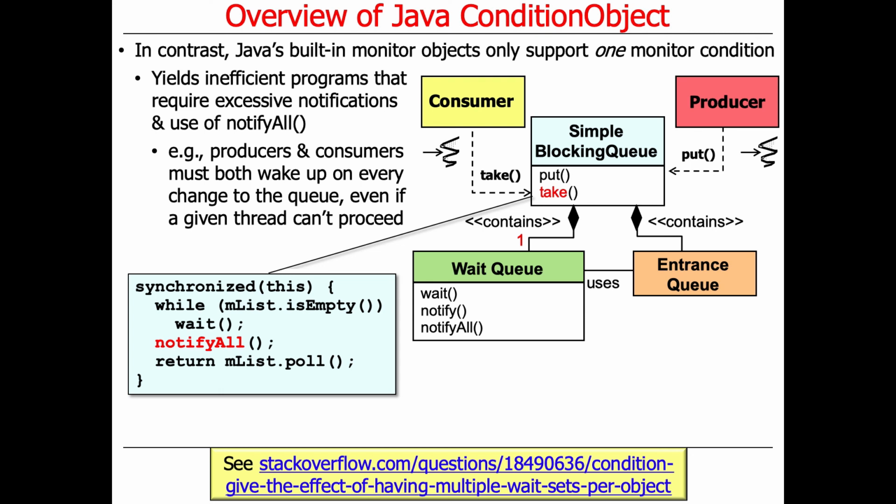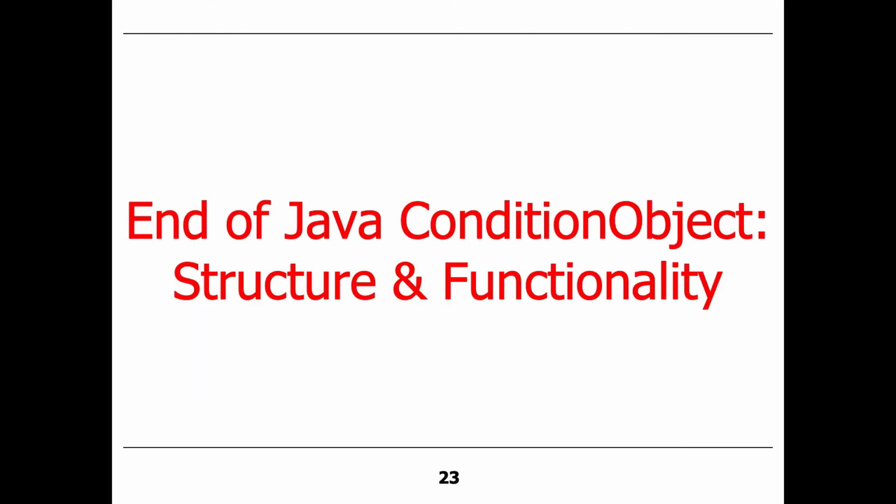And here's what it looks like typically if you use the simple model for Java built-in monitor objects. You end up having to notify all the threads, not just the ones that care about either taking or putting into the queue. And so it means that everybody has to wake up, and then most of them just turn right around and go back to sleep again. And that's a problem we'll talk about in just a bit, which is called the thundering herd problem. But I'll describe that when we talk about usage considerations in a second.